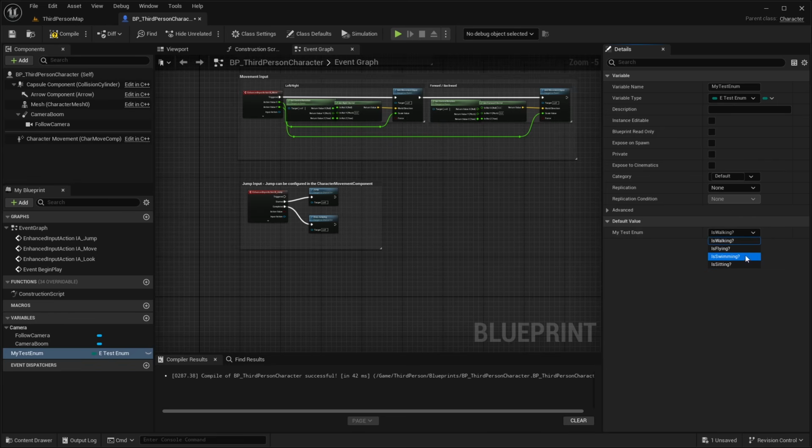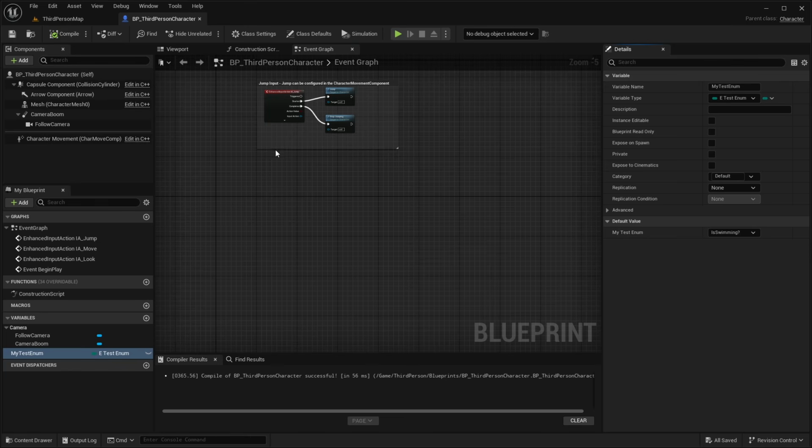This is super useful because rather than having a bunch of Booleans to store whether or not you're walking, flying, or swimming, you can have an enum that will store, say, the state of the character or other different variables that you might have, and you can just switch between all of them by using an enumerator rather than multiple different variables.